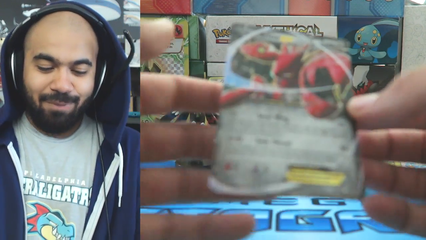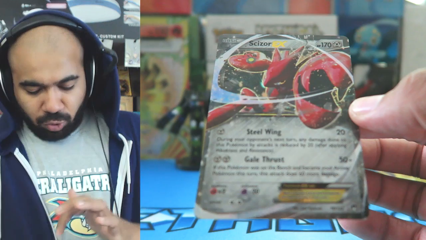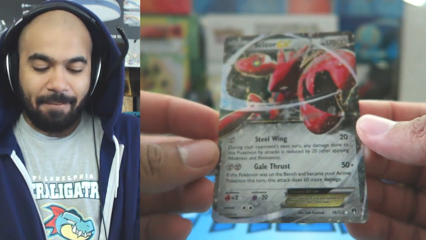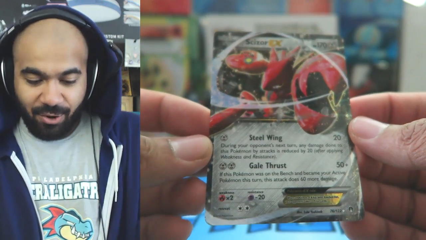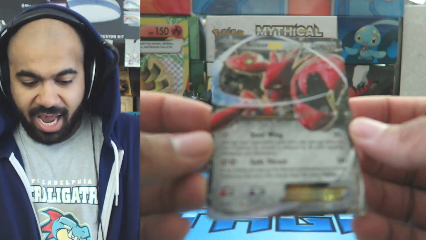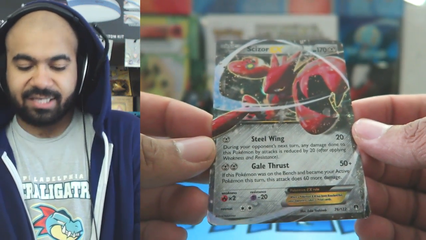Woo! Your boy! We are here! We have EX hype! Oh, come on! Don't you dare get out of focus today. We got some Scizor EX hype in the pack. Steel Wing. During your opponent's next turn, any damage done to this Pokemon by attacks is reduced by 20. Gale Thrust. If this Pokemon was on the bench and became your active Pokemon this turn, this attack does 60 more damage.